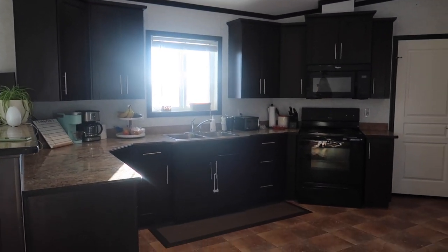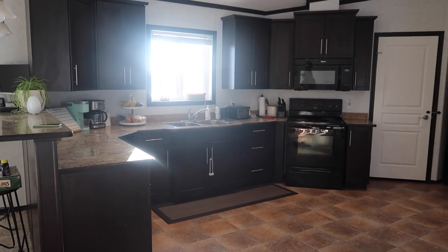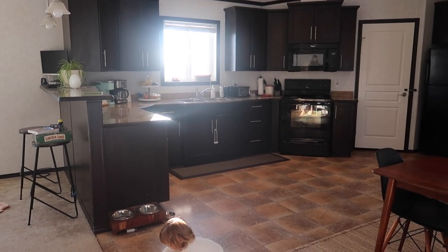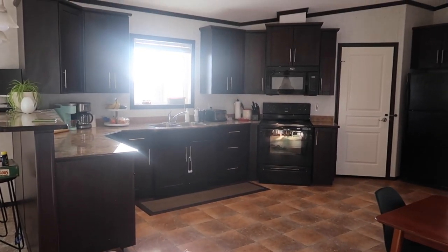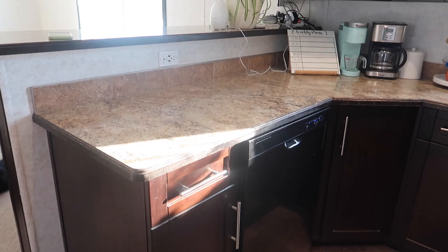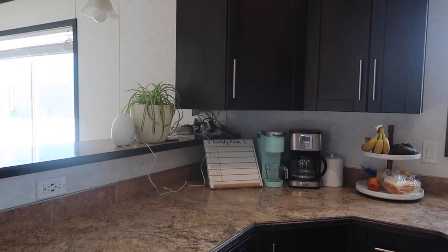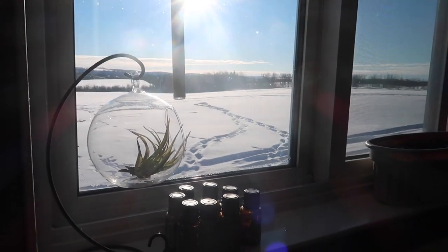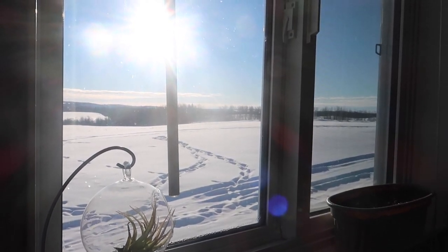Our kitchen is a pretty standard kitchen — very open. We could fit a mobile island if we wanted to, but I like having it open; it gives the girls space to run around on indoor snow days. It has everything we need: dishwasher, stove, counter space, nice bright and open layout, and tons of kitchen storage for dishes and food. When I'm cooking, it's just so nice to look out and be reminded why we made this decision to simplify our life and downsize rather than constantly trying to upgrade.